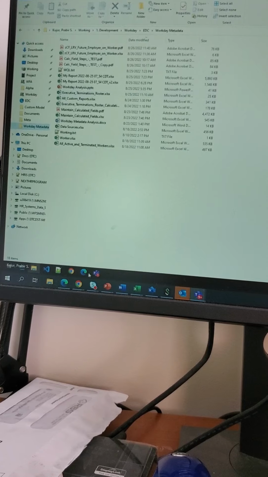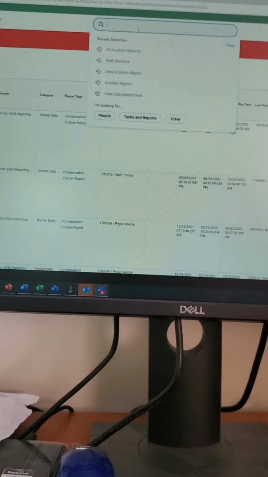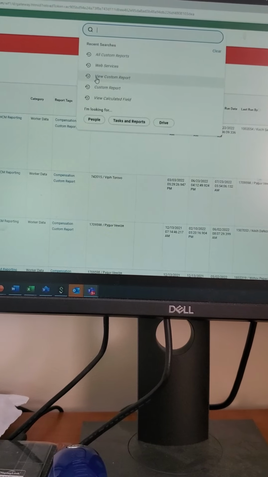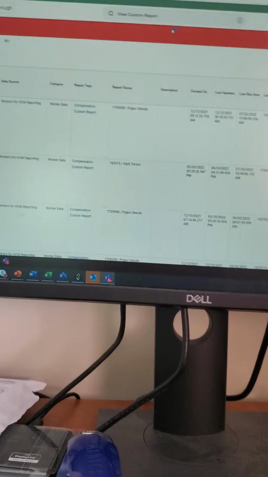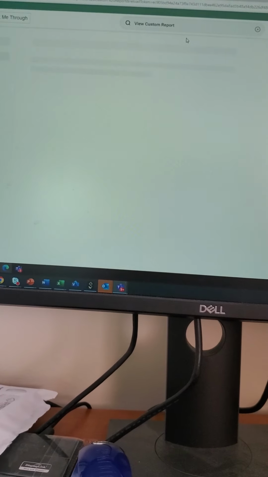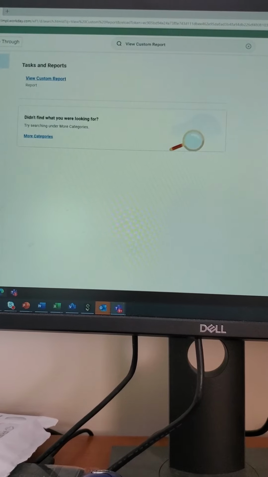Executive terminations roster. I do have direct access to that report, but you could run view custom report. Let's do that so that you are familiar with it. So what was it? Executive terminations roster.